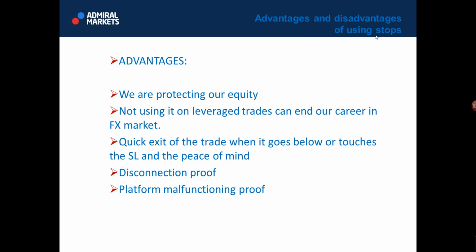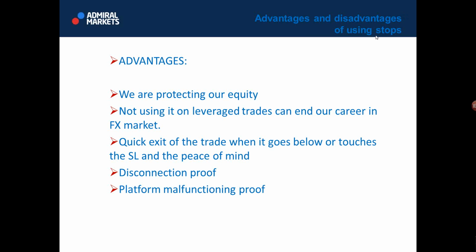Disconnection proof also. Sometimes your platform may get disconnected, and usually we refer to that as server problems, even though most brokers, and even Admiral Markets, have more than 15 servers. I don't know how many, but it has a lot of servers. Sometimes those servers may get disconnected. If that happens, your stop loss will basically save your equity. Also, it can protect you from platform malfunctioning.